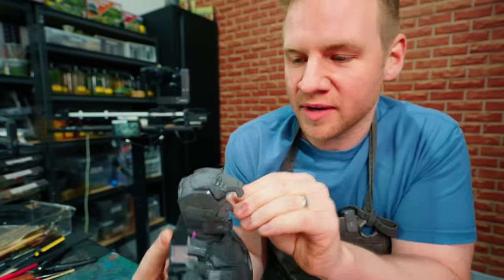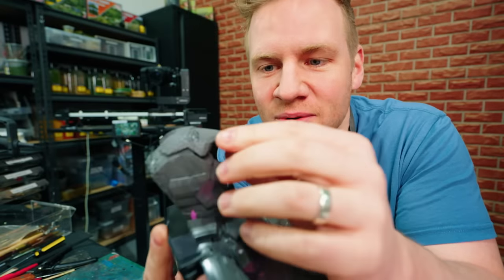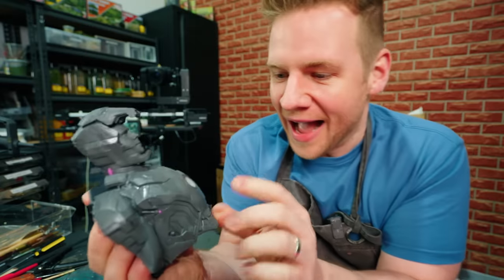The most important thing was the mask shape, but look at that. It's got all the details. It just needs a tiny little bit of cleanup, but that looks so cool.